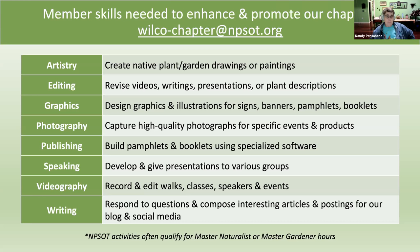And that is it. Oh, also, most of our projects will qualify for Master Gardener hours. And we also get out there and dig in the dirt a lot, so don't forget. And we'll be putting out things this spring. I don't know if we'll have much going on this spring, with COVID still raging around everywhere. So probably won't be till the fall anyway, when we've had our double shot vaccination.